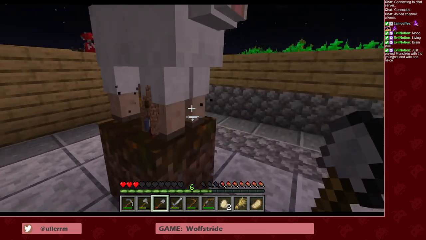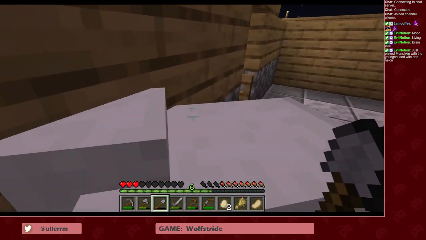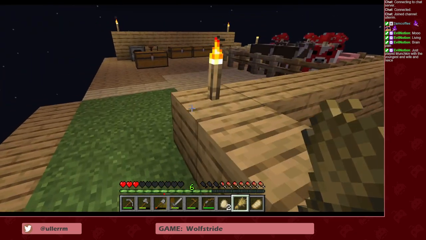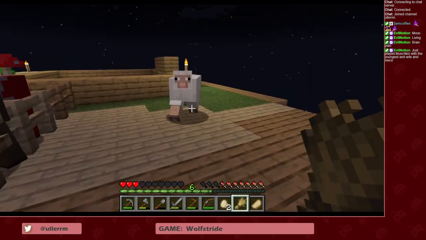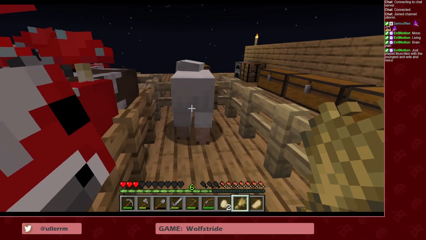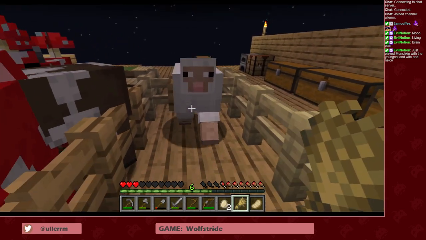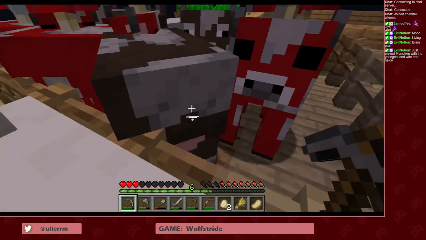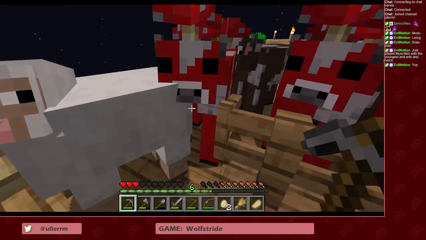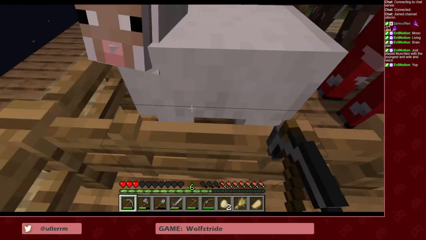We have a sheep. I do have iron now, so I could probably start building shears. Come here, sheep. Come here. Come on. Come on. Stupid animal. Back off, stupid cow. Come on. In you go. Thank you.